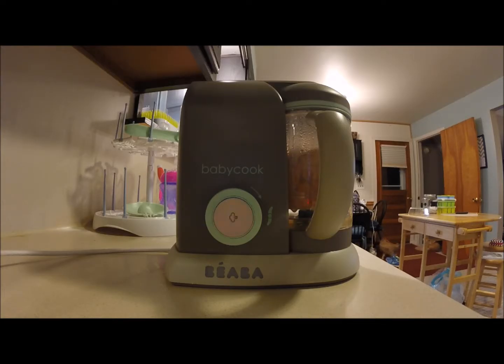And like I said, it took a lot more breast milk than I thought it was going to take. So my mistake is I was using all breast milk. I realized later I should have just put a little bit of water in, because most baby food you're going to take some of the steamed water and put back into the baby food, and that gives it a little bit more of the runny consistency.